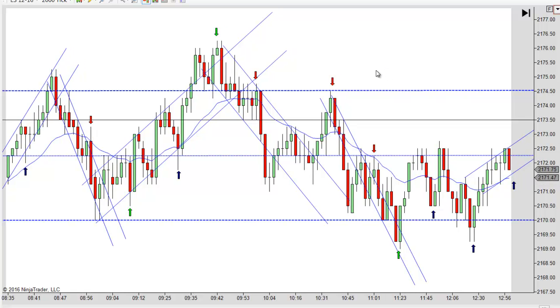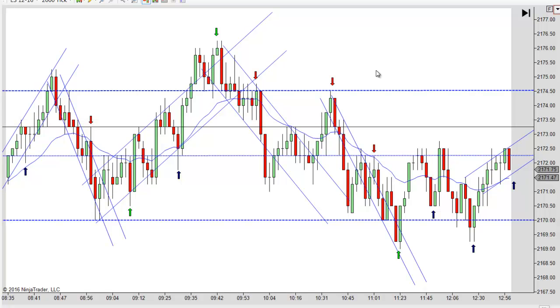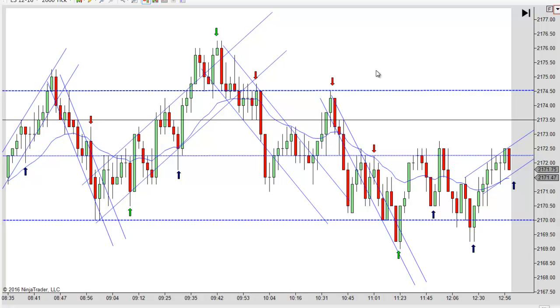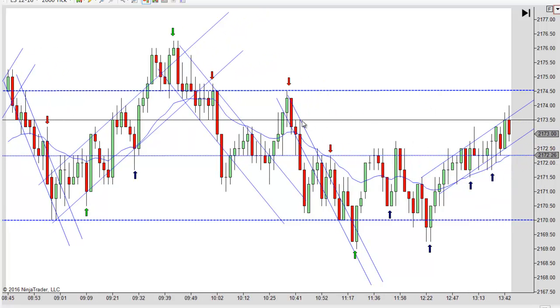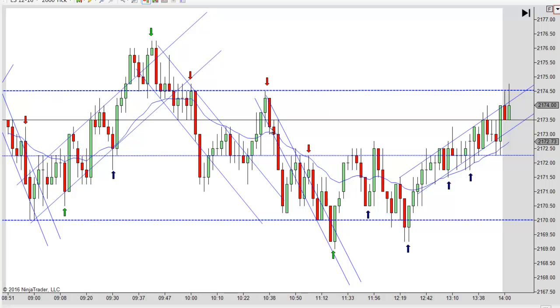99% of the time you want to enter on a stop 1 tick above or below your signal bar, depending on entry direction. But there are these cases where you can use limit orders, and people ask me that question from time to time. You don't want to really use limit orders until you're a little more advanced, but most of the time you want to enter on a stop, and you got to wait on the trigger no matter what. So the trigger is the break above or below the signal bar. And if it doesn't trigger, you can't be guessing and trying to get a better entry and that kind of thing. I have people do that. You'll never get a break below your signal bar here, and it'll bounce off of it a few times and back up, and they'll go ahead and enter, and then it never breaks below and it reverses on them.